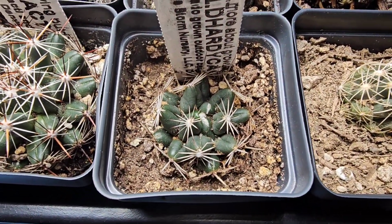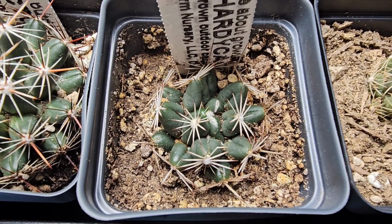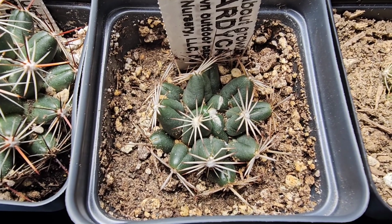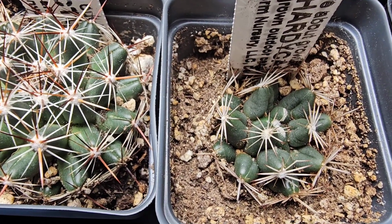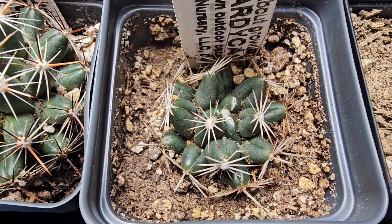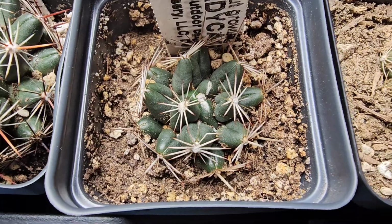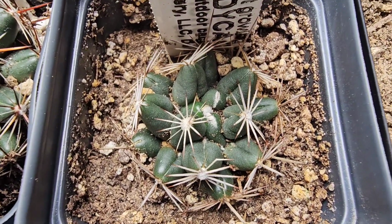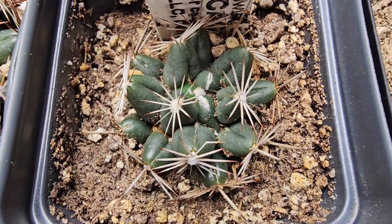Here we have Escobaria vivipara missouriensis. This is, I guess, a subspecies of Escobaria vivipara. And you can see the spines are a little different. They're not as red, and they're not as big, or maybe they're not as big because this specimen hasn't grown to quite the same size as this one yet. But I also have a much larger specimen of this species outside, and this one is apparently one of the most cold hardy cacti you can get.